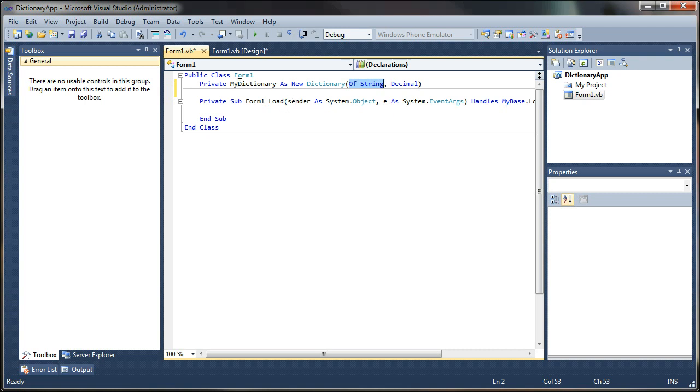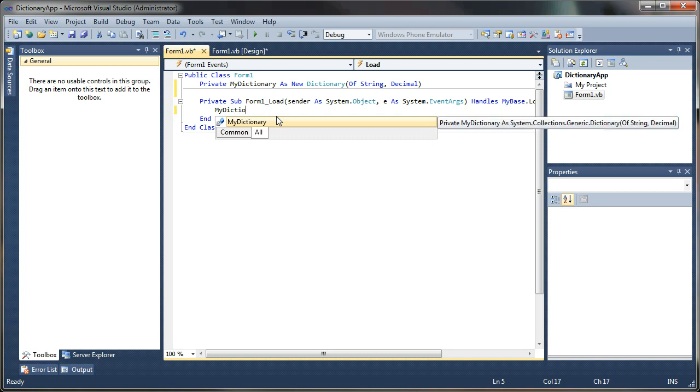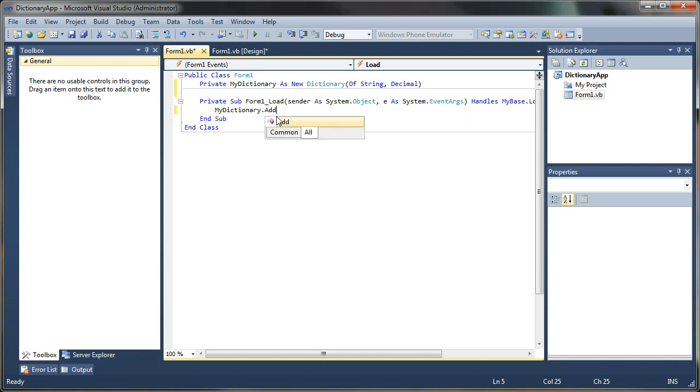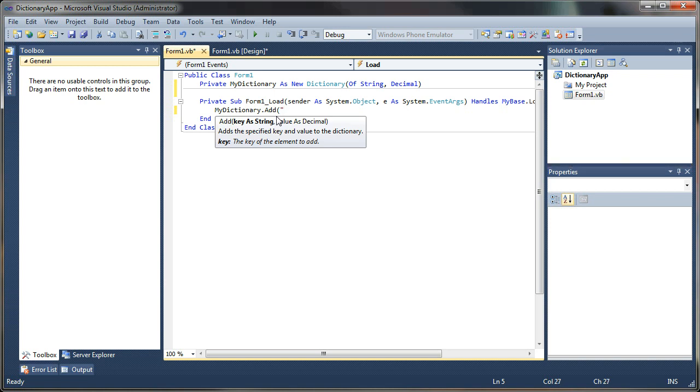So once we've created our new dictionary, we can add a few values to that. I'm going to add a new item by saying my dictionary dot add, and we'll specify our key as a string, and I'm just going to add a couple of starter items here.